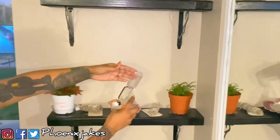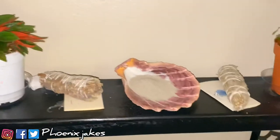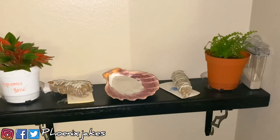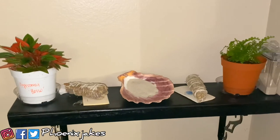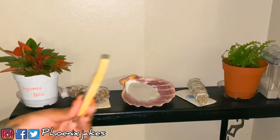So I'm using some sand that I got from a beach that I went beach camping at. It's called Cape Cod in North Carolina, I believe. I went there with a friend, so I held on to some sand because I'm a hoarder and I collect things. So luckily, the lady at the crystal shop said, you know, get some sand or some dirt so that you can put out your sage.